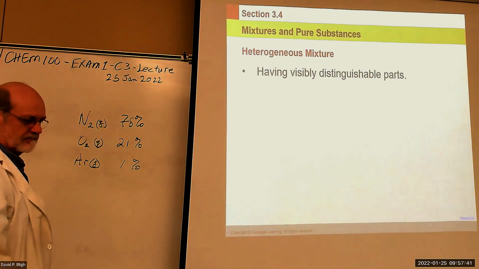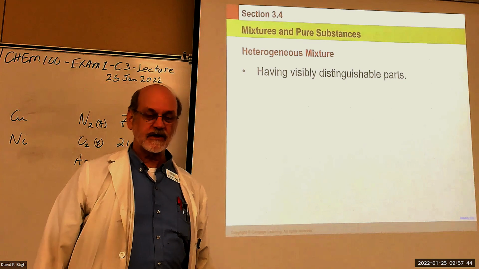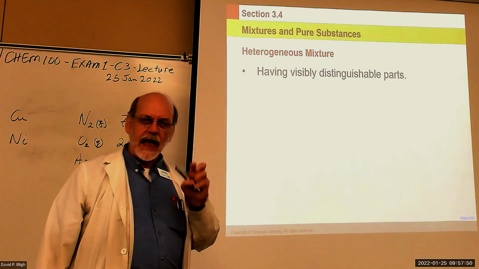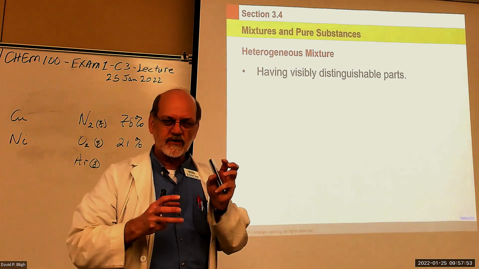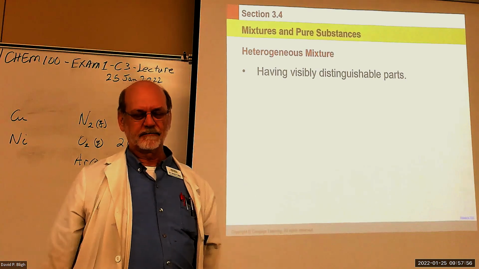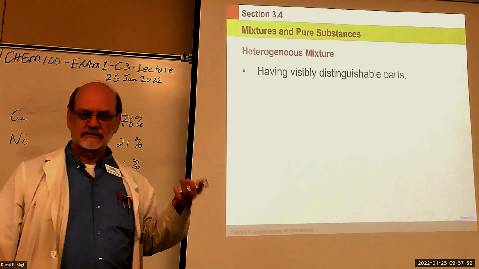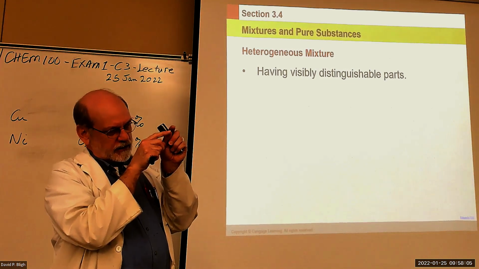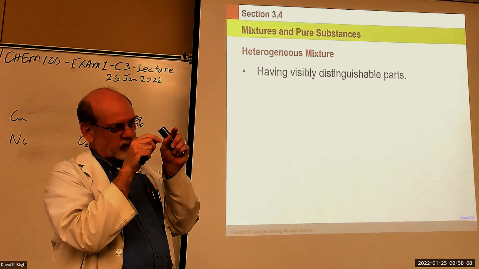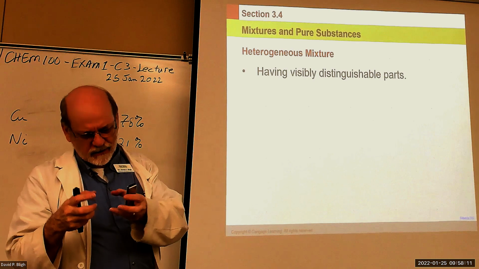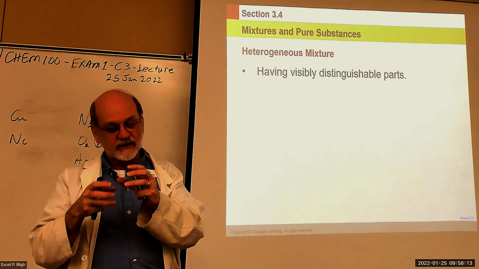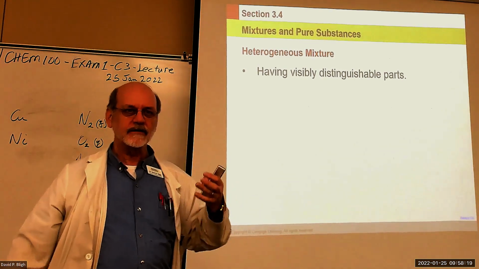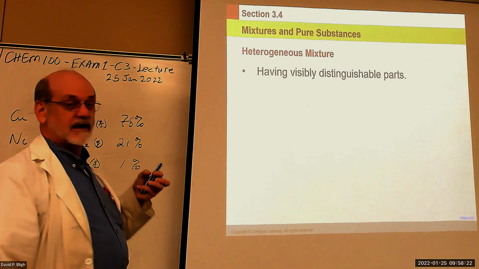Heterogeneous mixtures, now that we've hammered homogeneous. Hetero means other, which means that every part of a heterogeneous mixture has a different composition from the other parts. Like jelly beans. If you look at a jar of jelly beans and you say, okay, there are 3 reds here and 2 greens there and 1 black one. And then you look over here, in that same space, there's maybe 4 reds, no blacks, and 3 greens. So it has different composition wherever you look.